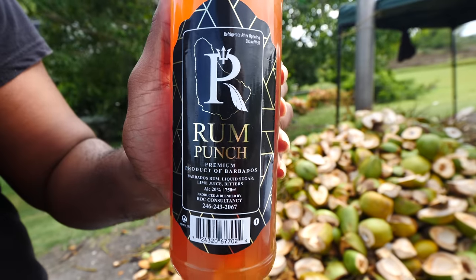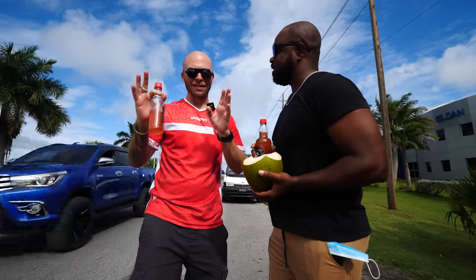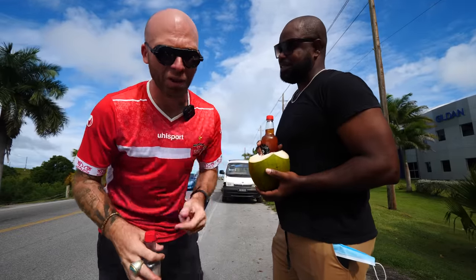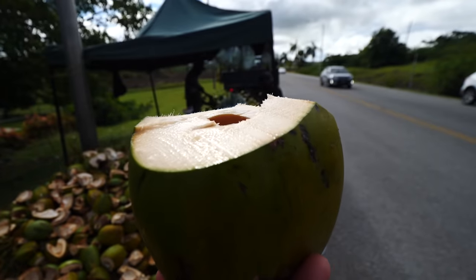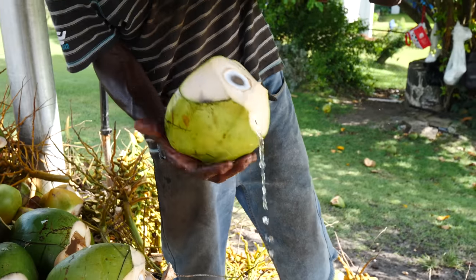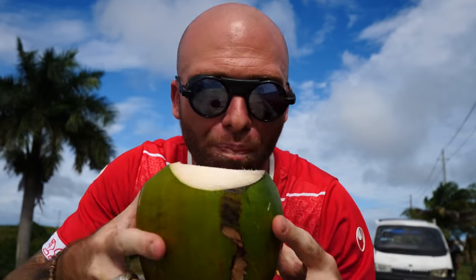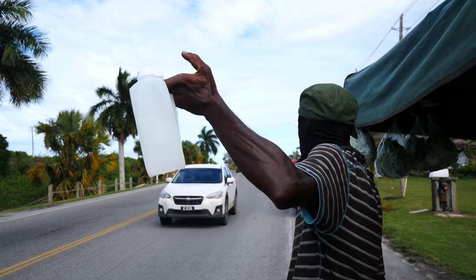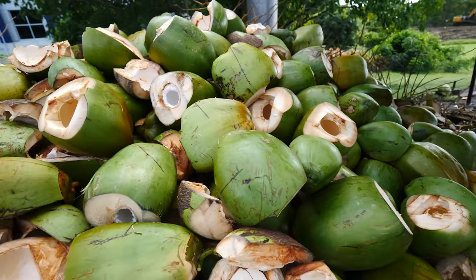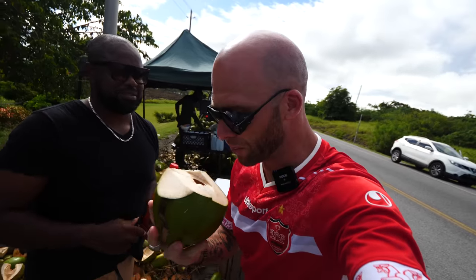And what rum do you use, or is that a secret? Barbadian rum. Barbadian, obviously. They invented rum here in 1703. Dude, this is awesome. You know what? I'm going to finish that coconut. This is amazing. I won't lie to you. I'm super happy. I love being here. Wow. What's cool is that we're literally on the side of the road. This is the highway right here, right? Yeah. And it's a Sunday. Hey, God bless the day. Thank you so much.